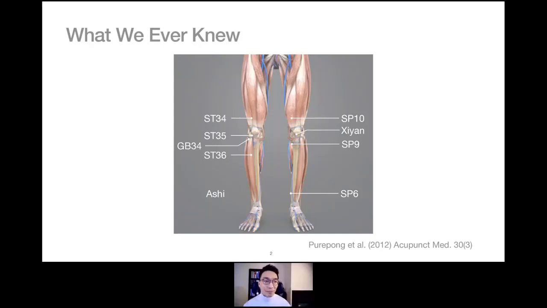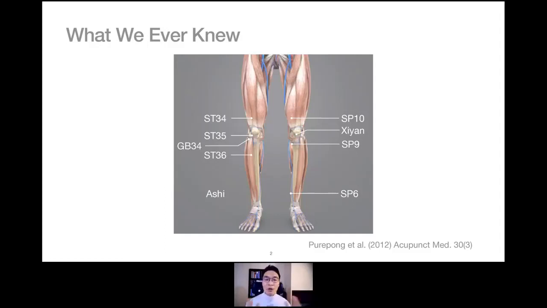So think about that. If the patient has some pain in the anterior or anterolateral part of the knee, you may think that the stomach meridian is the problem. So you may choose stomach 34, 35, or 36 for the initial treatment. Or if the patient shows pain inside of the knee, so the medial part of the knee has some tenderness or many other symptoms, then you may think that the spleen meridian will be the problem. So you may choose spleen 10 or 9 or sometimes 6, or many other points, including around the patella or below the patella, or sometimes the posterior knee will be the painful area, and then the L.C. point will be a good candidate for the treatment.